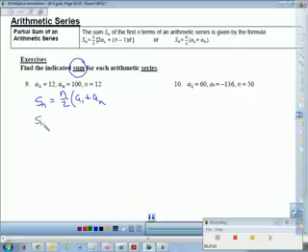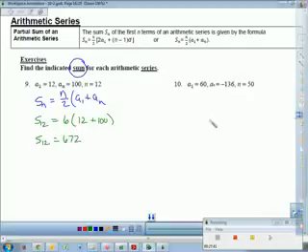So the sum of the first 12 terms would be 6 times 12 plus 100. Notice I just did that mentally right away. If you want to do that, instead of putting 12 over 2, you can put 6 right away. I don't care. And then you punch that in. 6 times 112 is how much? 672. Awesome.